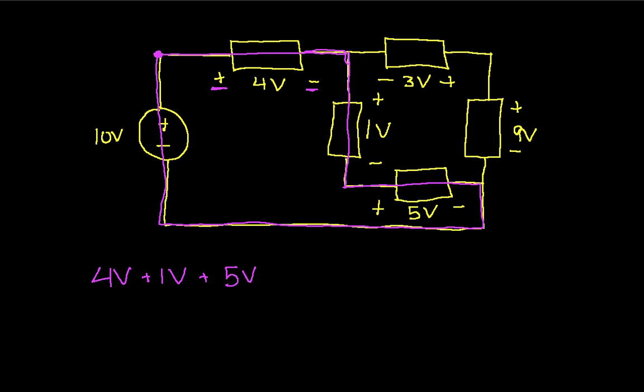Then I encounter the 5 volt drop. And now I come all the way around the circuit back up to the 10 volt source. Now I'm going from a lower potential to a higher potential, so I write this as a negative 10 volts. Kirchhoff's voltage law says that the sum of the voltages like this that I've encountered will be zero volts. And you can see that 4 plus 1 plus 5, that gives me 10 minus 10, does indeed equal zero volts.